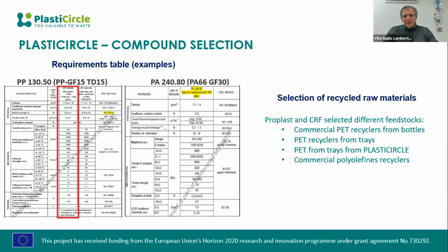Is it clear that there is a trade-off? Okay, properties are very good, and we are sure about properties because basically it's a feedstock. And so the difference is zero with respect to the virgin and petroleum-based material. On the other side, the cost of this material at this stage is a little bit too high to be afforded by the automotive sector.